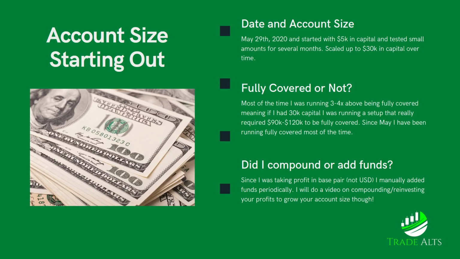Now, I was taking profit in base pair, right? For those of you familiar with the 3Commas platform, I was taking profit in crypto essentially. I wasn't using the trading bots to make more dollars. I'm fine with my dollars. I mean, you always want more dollars, right? But I thought there was a much bigger opportunity building the bag, building your profits in crypto. So whatever pairs I was trading, if it was Cardano, Litecoin, Bitcoin, Ethereum, whatever, I took profit in those coins versus taking profit in USD.